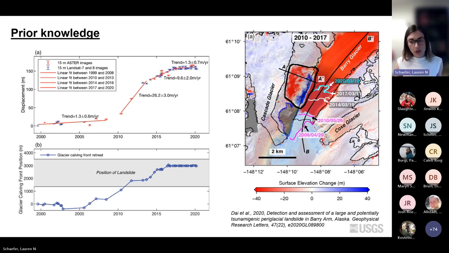So they found a good correlation of landslide movement with glacial retreat from the toe in the last few decades. And then on the right here is one of their elevation change maps, which is just to show that they found an overall trend of surface elevation decrease in the upper half of the landslide and an increase in the bottom half, which will come up again in later slides. I'll also mention that during this rapid period of glacial retreat, the landslide moved about 120 meters between 2010 and 2017. So it's really been moving in the recent past.